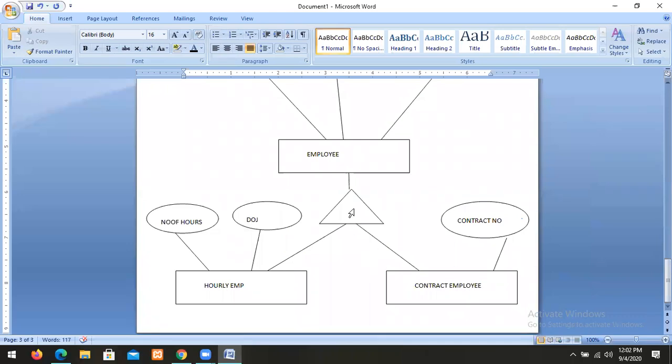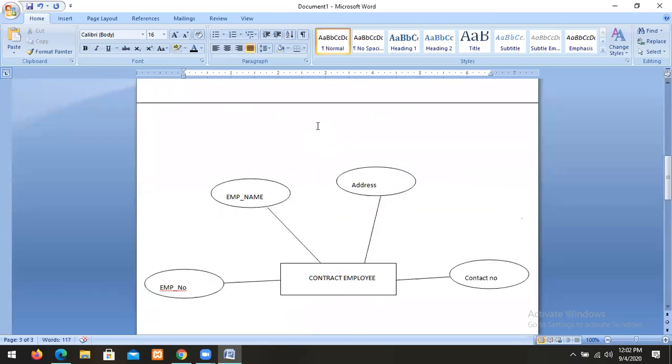It is also possible to construct specialization. Generalization is the bottom-up approach. In the case of generalization, we use these symbols from bottom to top. That's why, from hourly employee and contract employee, we construct employee.